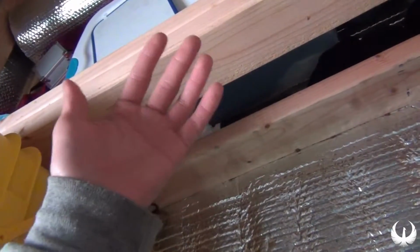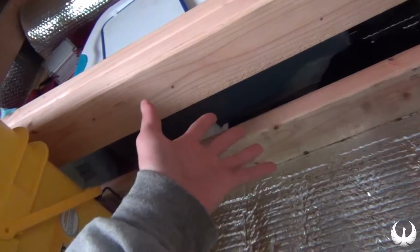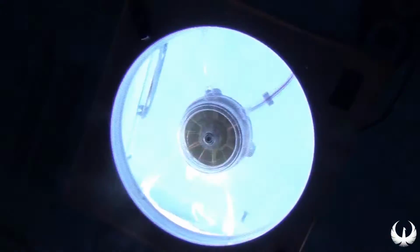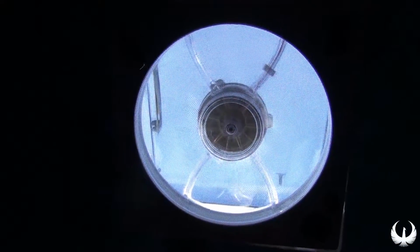So sometimes it makes me not do what I should do, and I just want to be able to slide things in and out, but also still have the storage and the option to lift it up. So that might be a thing in the future. But yeah, put that down. I got the fan going right now, and this thing works great.